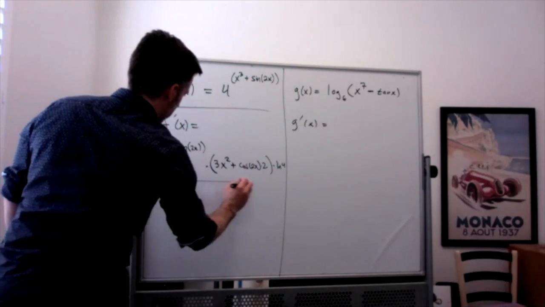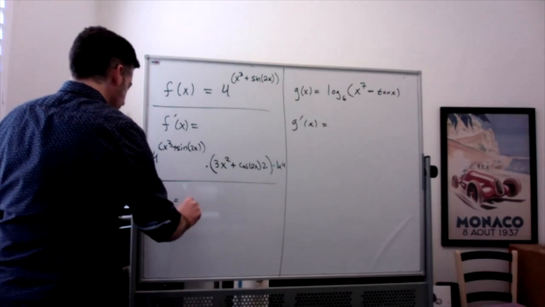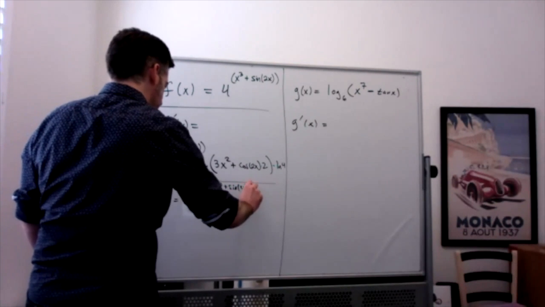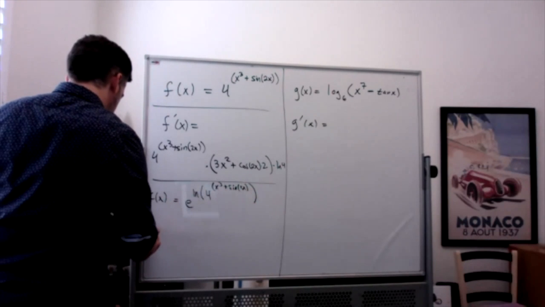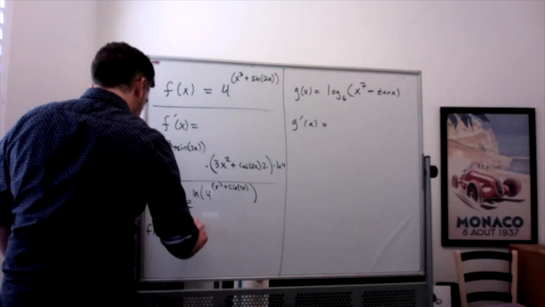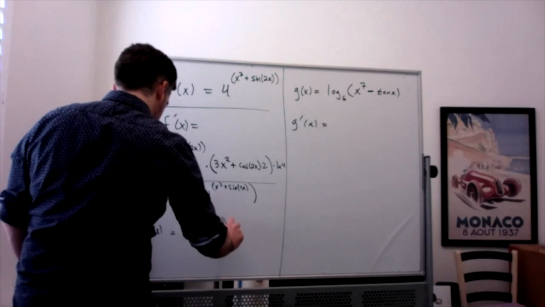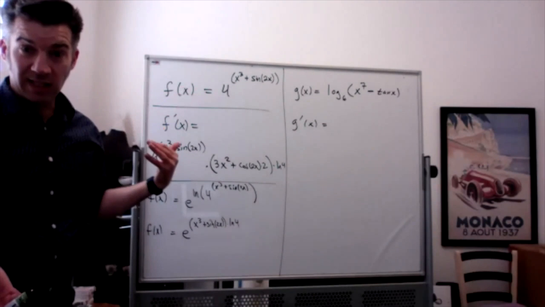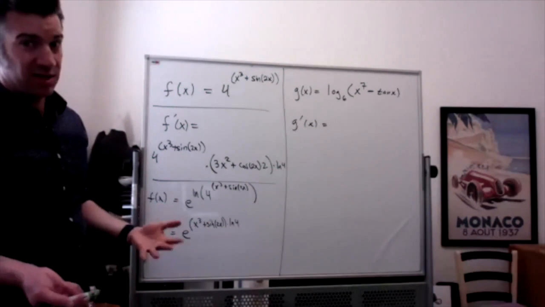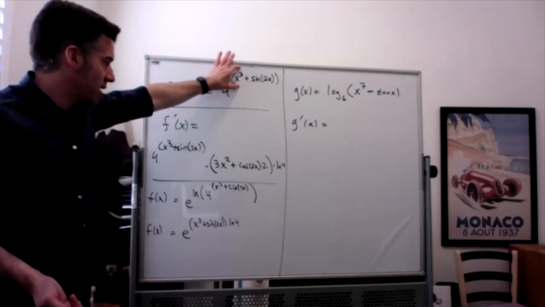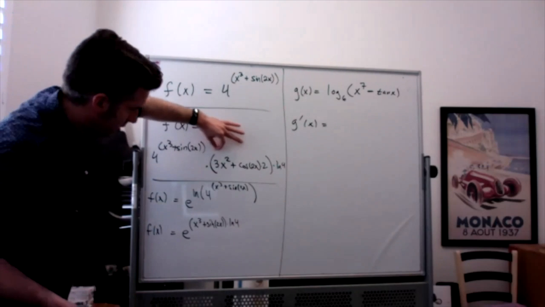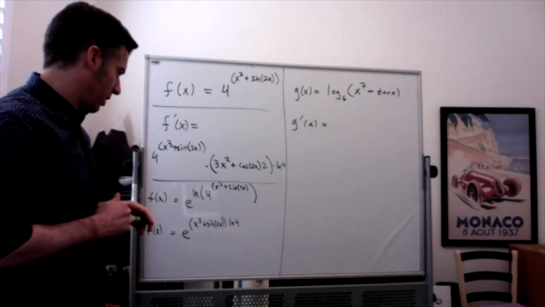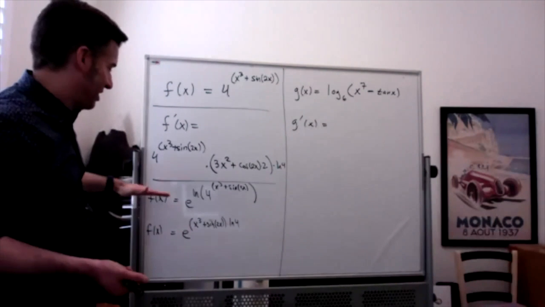Alternatively, your professor might encourage you to rewrite the function as e to the natural log of 4 to the stuff, and then bring down the stuff in front of the natural log and rewrite it as e to the x cubed plus sine of 2x all times natural log of 4, and then differentiate it that way. That is also a valid way to do it, but I will tell you, at least for the ones where the base is constant, like 4 or 5 or 7 or whatever, I think it's easier just to memorize this formula. The derivative of a constant to the stuff is the same constant to the stuff times the derivative of the stuff times the natural log of the base. I think it's easier that way, but I can also understand that if your teacher wants you to show more work, this is a process where you actually do show more work.